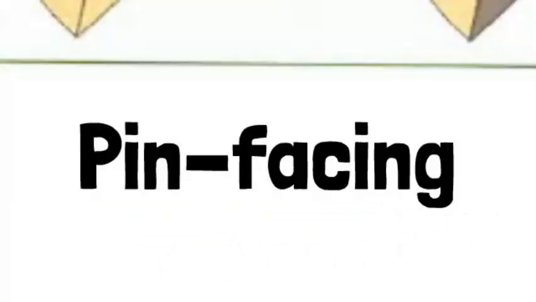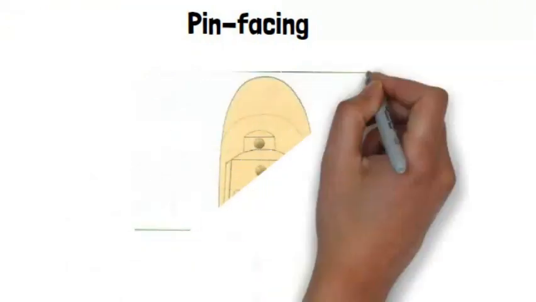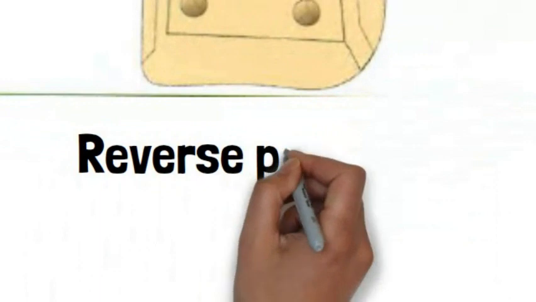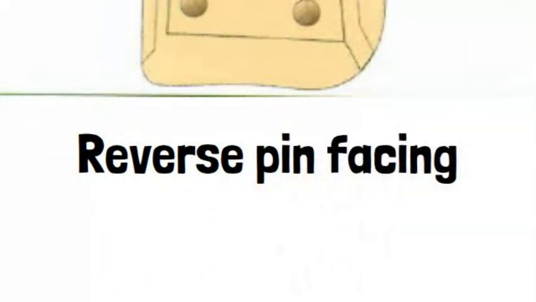Reverse pin facing. Commercially available porcelain denture teeth with pins can be altered to obtain this facing. The pins in the porcelain tooth are ground off and the tooth is altered and customized according to the wish. The precision drill holes are made on the lingual surface of the facing and they act as a source of retention.